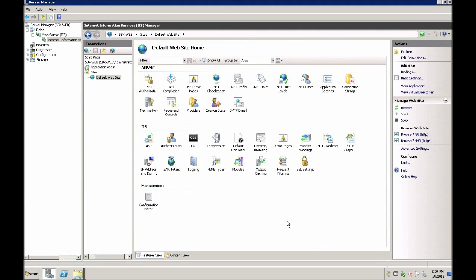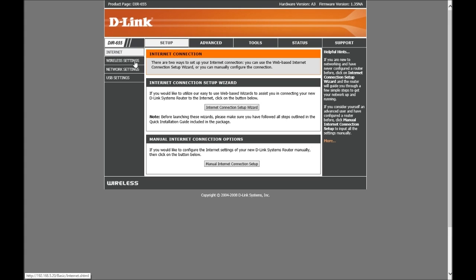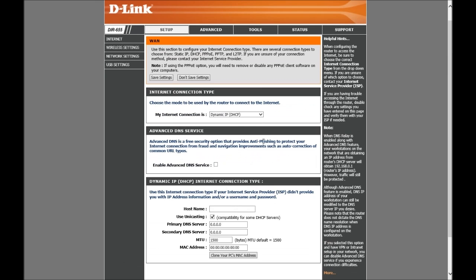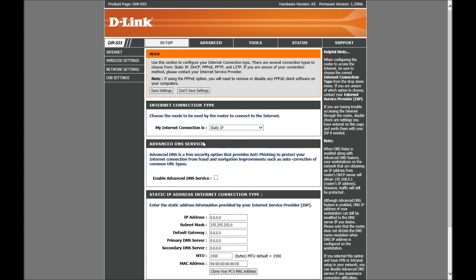Next comes the actual routing and setting up your domain to point to the right address. So first, the static IP that you get from your ISP, you need to set it up in here. By default, most routers use dynamic IP and DHCP to register on the network. So you would have to set a static IP and provide the IP address, gateway, and DNS servers that your ISP gave to you.